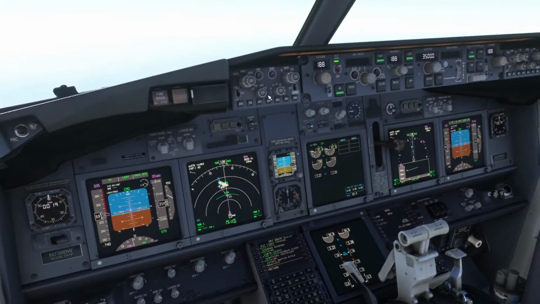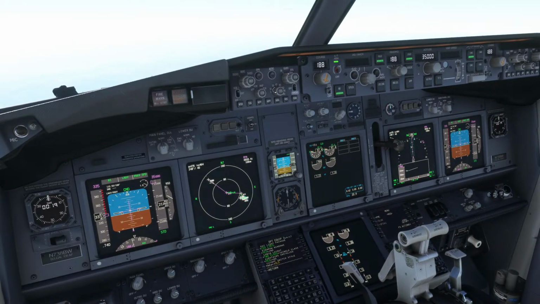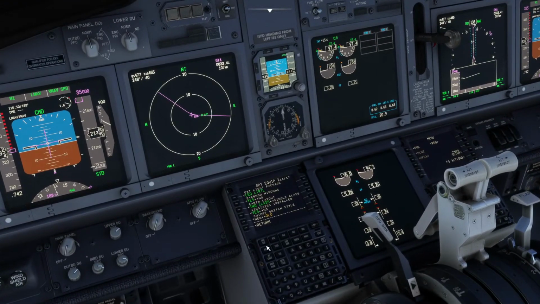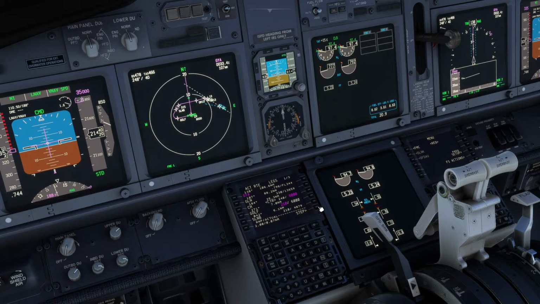We could have a look at it actually if we go to plan mode and zoom in, and then go to the legs page, and we can step through them. Yeah, so it's got a missed approach hold there, look.